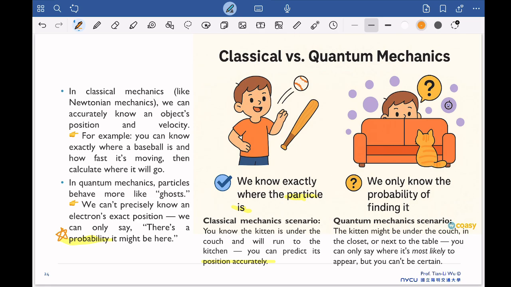So that means when we talk about the behavior of the electrons here, we cannot know precisely where our electrons are. We can only know that 50% of electrons will be in place A, 30% in place B, 10% in place C, and probably 5% in place D. So everything is a matter of probability. That's the main information that we want to deliver from quantum mechanics, which in the end applies to our semiconductor.